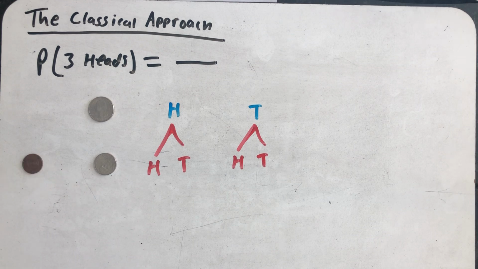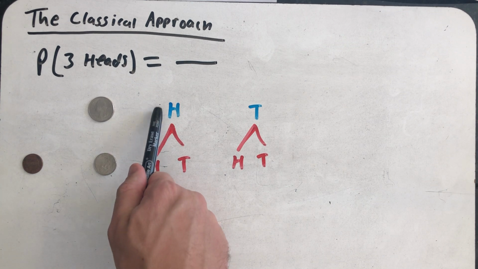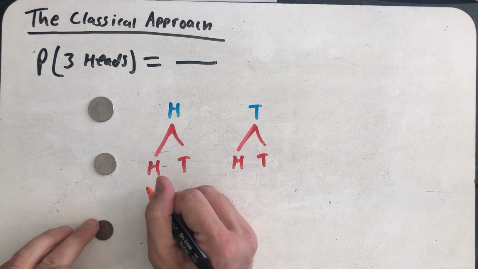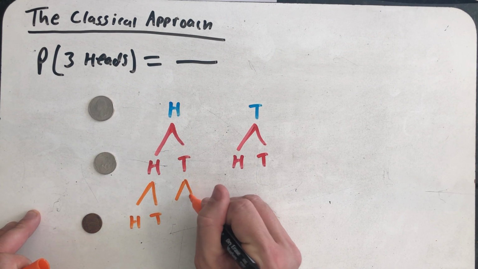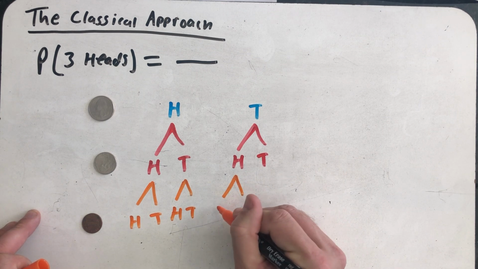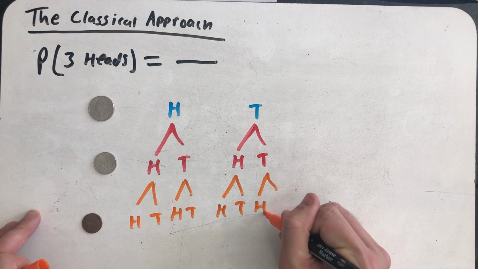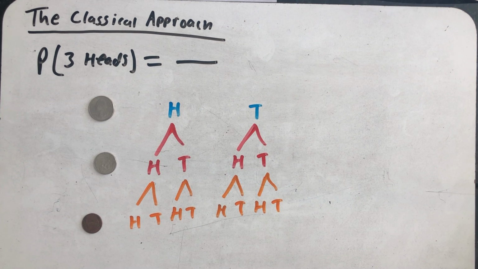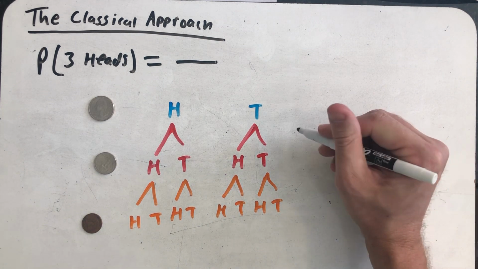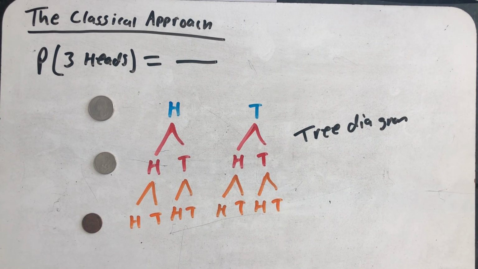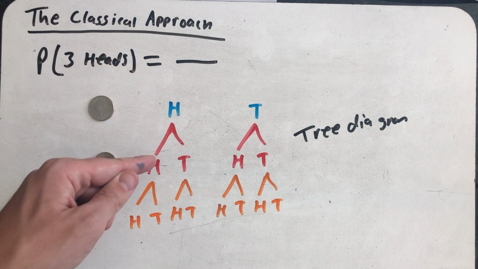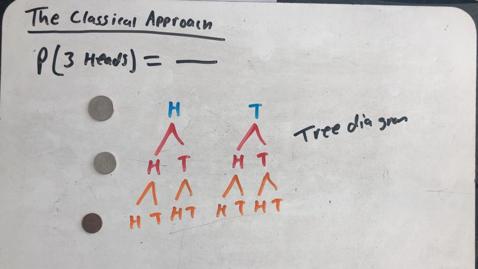And now I flip the penny. Again, I can get a head or a tail, but I have to imagine that if I had gotten 2 heads in a row, the penny still could have come up heads or tails. If I'd gotten a head and then a tails, the penny could have come up either heads or tails. And for all of these options, the penny still could have come up heads or tails. This is what we call a tree diagram. If I follow the tree diagram from the beginning to the end of a branch, I have one event in the total number that could happen.